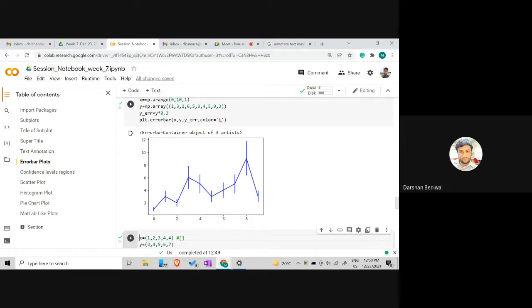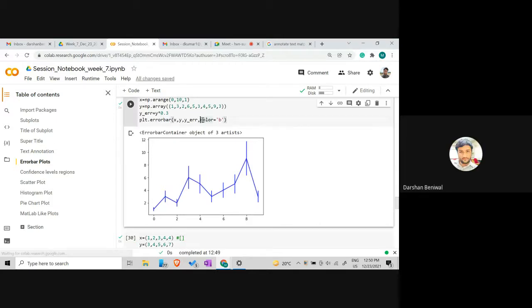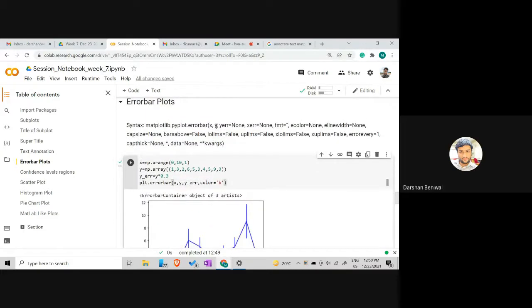So I think you got my point, right, Nidhi? That's fine. I have another question. Yes. How many elements are there in x? 10 and 10. 0 to 9, 10. Right, right.